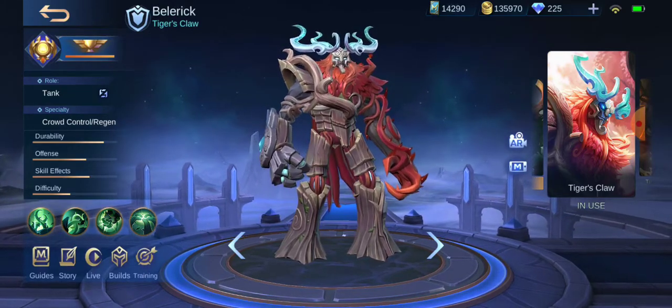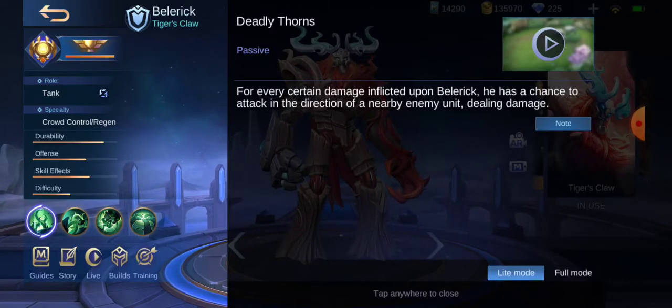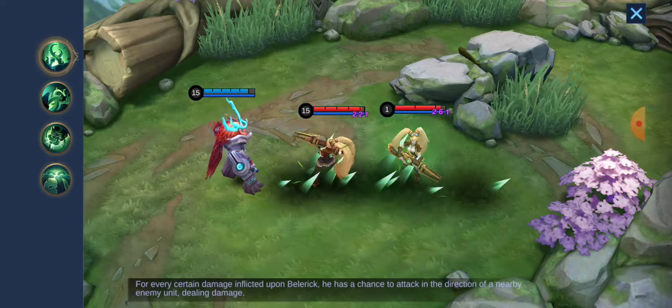Bakit? Ito yung pinaka gusto kong skill niya. Yung passive. For every certain damage inflicted upon Belerick, he has a chance to attack in the direction of a nearby enemy unit dealing damage. So, babanatan ako yung vines na yun.